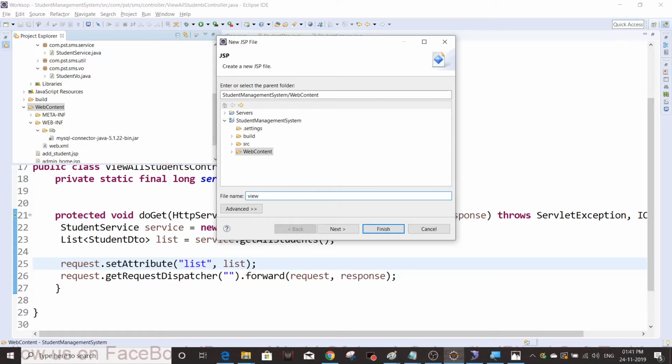Hi Atul Patil, hi. Yeah, so view underscore.